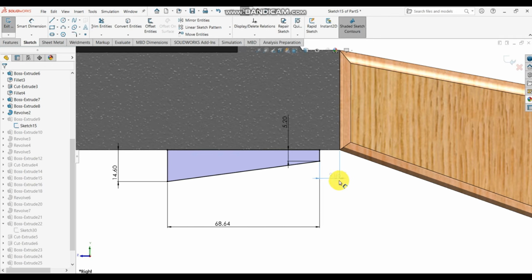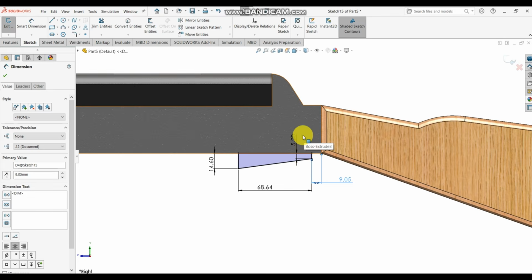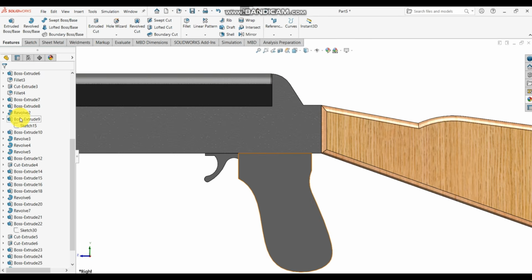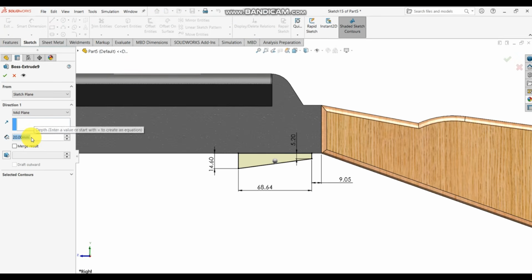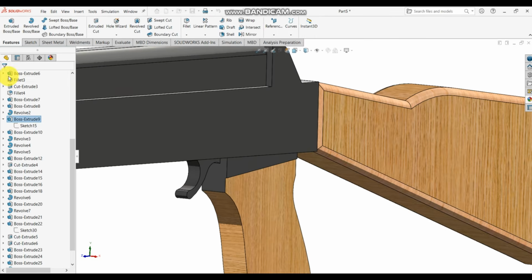So this is the sketch. If you remember, you can go back to it, you see this is the sketch. We are correct. I'm not making any adjustment on the sketch. Then this is the extrude. The extrude is supposed to be 22. So if you click on extrude to be 22, then we check.